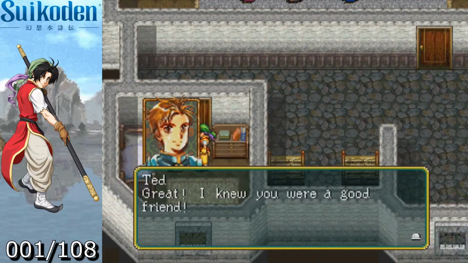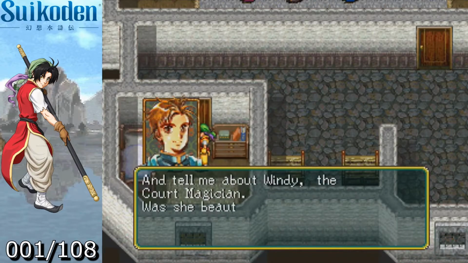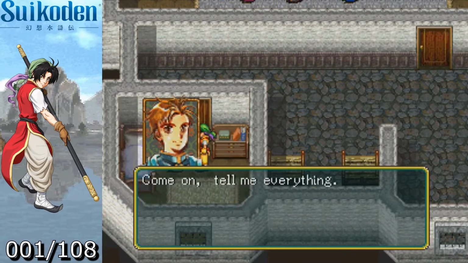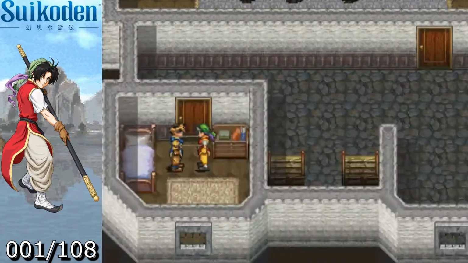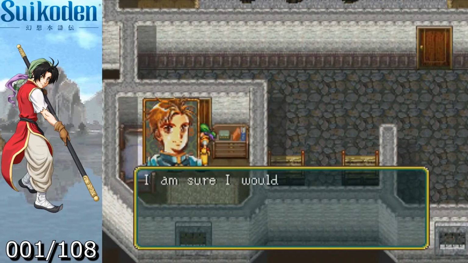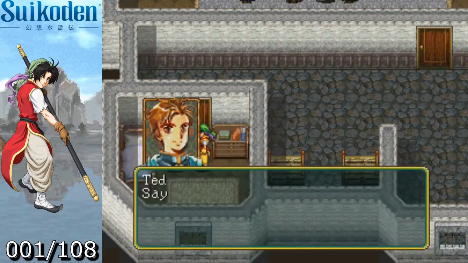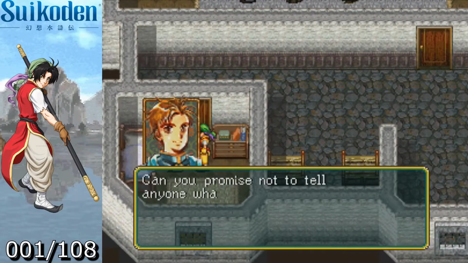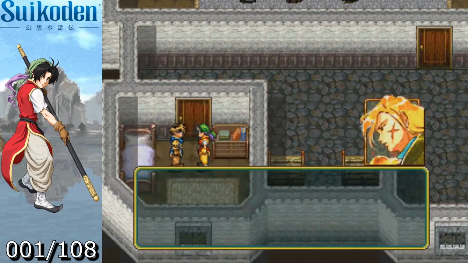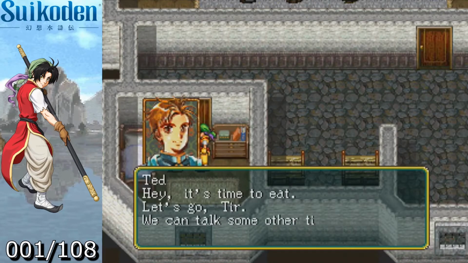Great! I knew you were a good friend. Now for more important matters. What kind of man was the Emperor? And tell me all about Windy, the court magician. Was she beautiful? Ah, come on, man. Tell me everything. I see. I'm sure I would like to see Windy in person. Hey, dear. I really don't know how to tell you this, but... Say, dear, there is something I want to tell you. Can you keep a secret? Can you promise not to tell anyone what I'm about to tell you? Young master, Ted, supper is ready. Hey, it's time to eat. Let's go, dear. We can talk some other time.